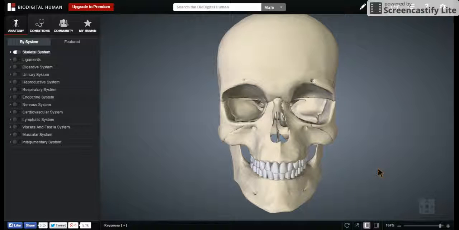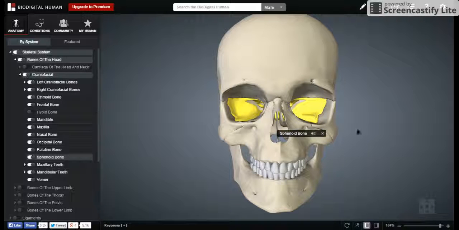Okay, so I'm going to look at a couple of different views of the skull, and I want to point out a couple of important things. One of the things that can be confusing is where and when you can see the sphenoid bone. So this is an anterior view, or looking at the posterior portion of the eye sockets, and you can see the sphenoid bone on either eye socket, the right and the left eye sockets, and here is the superior orbital fissure for the left and the superior orbital fissure for the right.